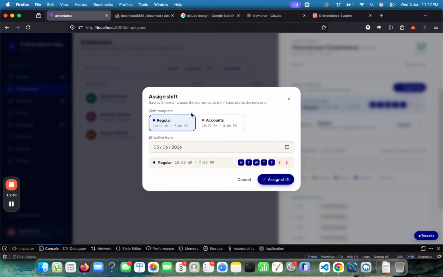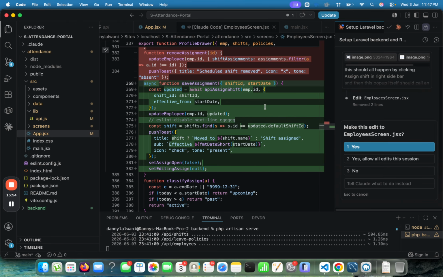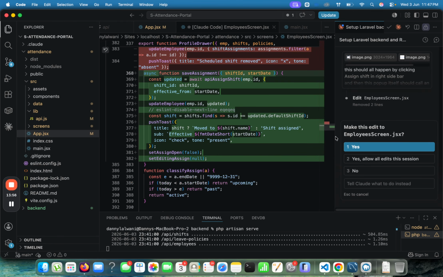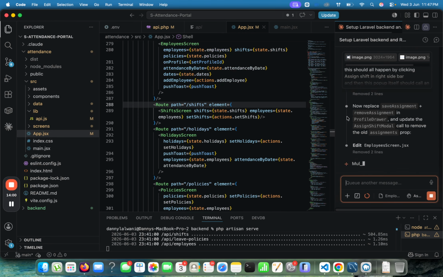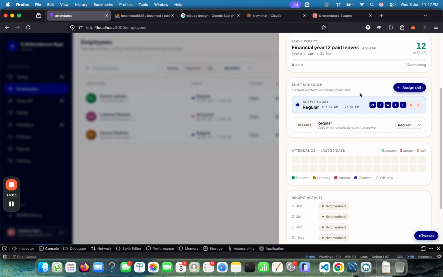So clicking on assign shift is going to take an effective from date, which is better. I don't think an end date is ever required, because whenever there is another effective date, that would be the end date of the previous one. And this is on the employee screen, profile drawer.